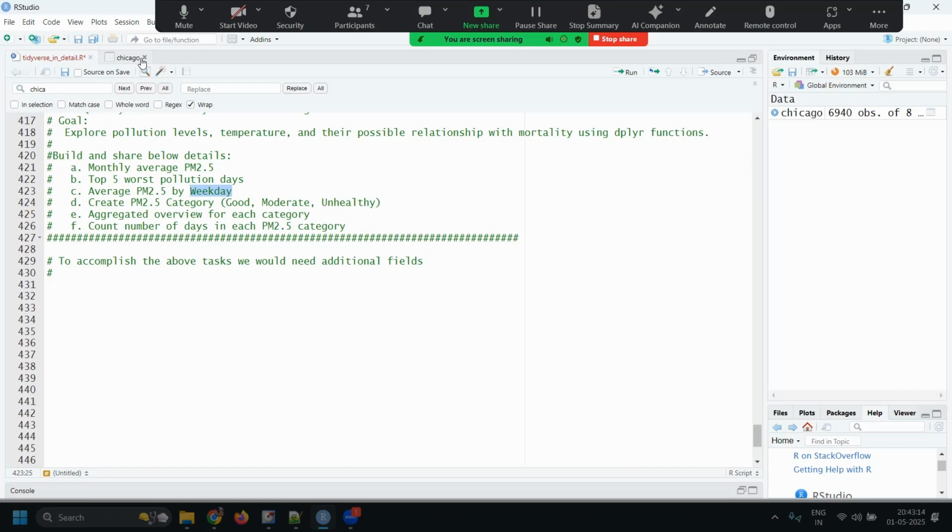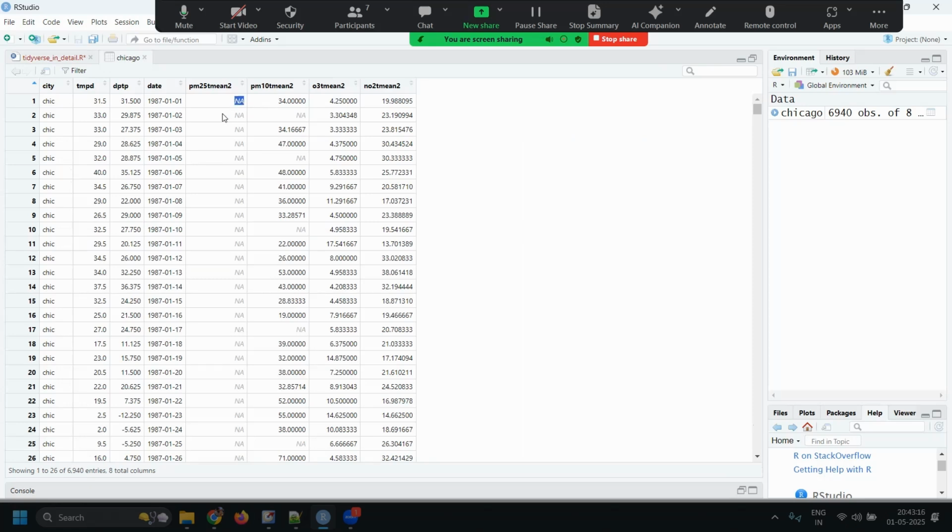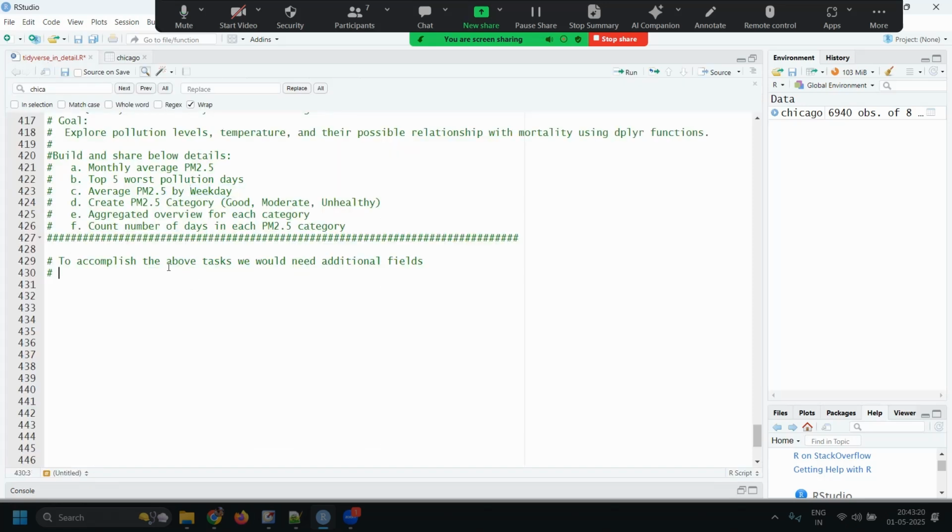Number 2, my data has a lot of missing values, because this is the first task itself, so I need to clean that as well. So what are the additional fields? They are going to be year, month, and weekday. These 3 I would need for sure. Correct? So let's create them.